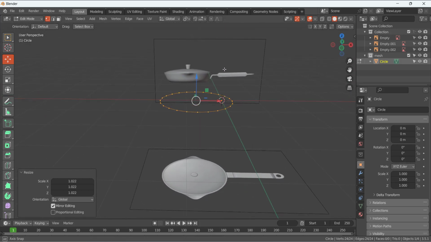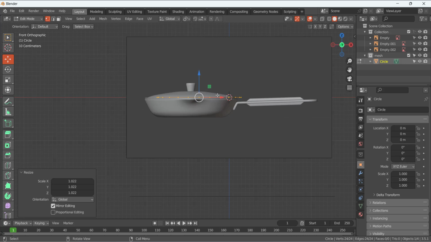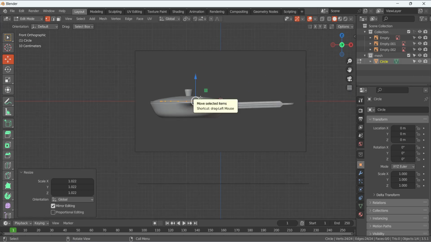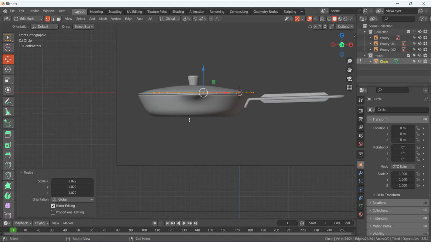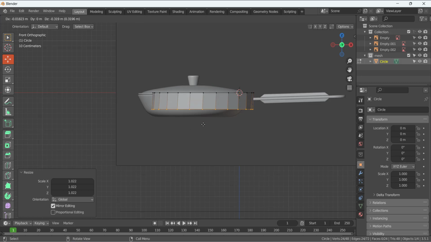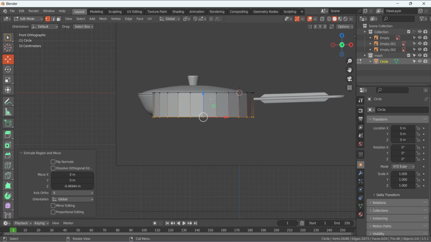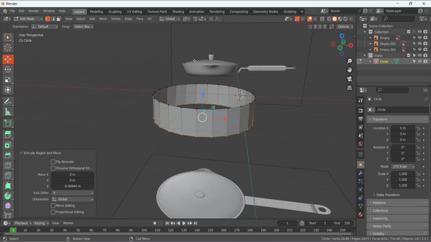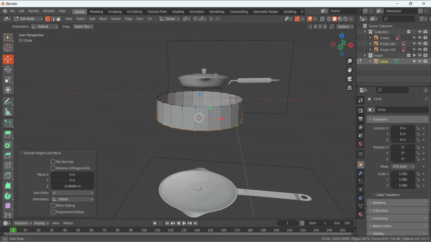So we have a circle like that, and then press 1, so you are in the front view, and here these images are not aligned, so that's why we are seeing this thing. But for this one we just have to follow this shape. Then press E to extrude it, and make sure you are extruding in the Z direction like that. Don't worry about this shape. We are just using it to follow this extrusion, adding the geometry to get this shape. So if it's not aligned, it's okay.